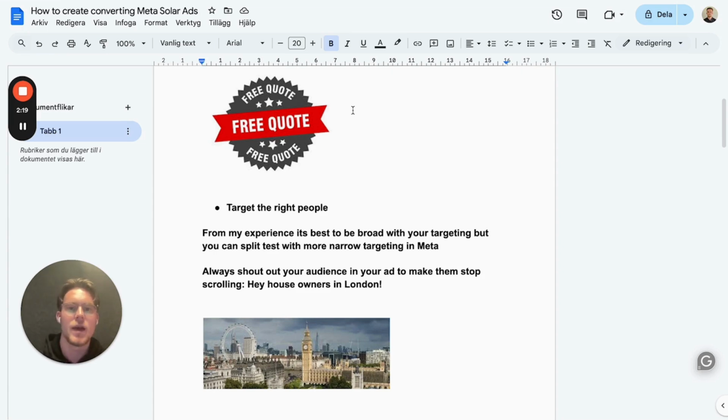It's better, at least in the beginning, to be broad with your targeting, and then you can split test with more narrow targeting in Meta. You can split test with a smaller age gap, maybe a smaller area, and maybe also filter on interests in solar, which you can do in Meta.